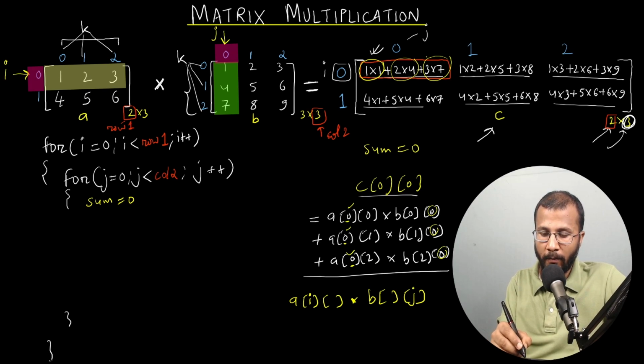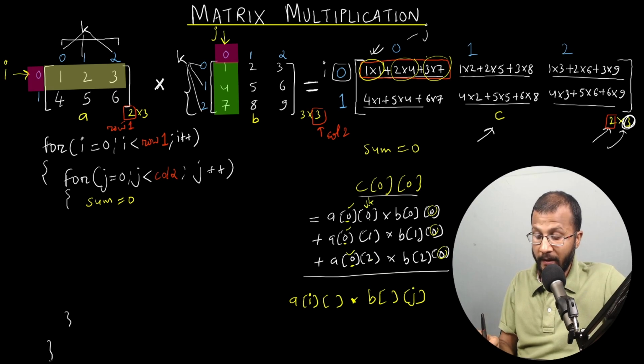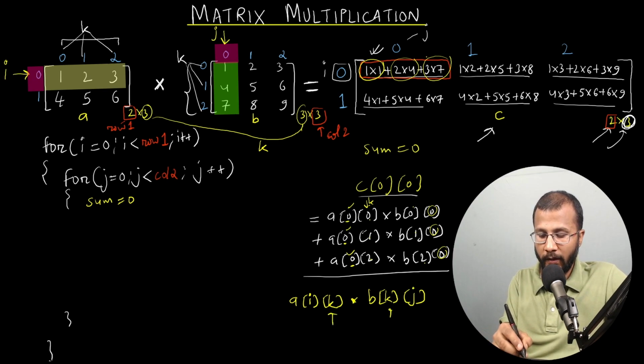If you see here in the multiplication, this is K because this is 0, 1, 2, the number of columns in the matrix A, and this is 0, 1, 2, which is the number of rows in matrix B. Now you see, 3 and 3, they are the same. So this is my K. So here I'll write K. So I need to run a loop here, that is K loop.